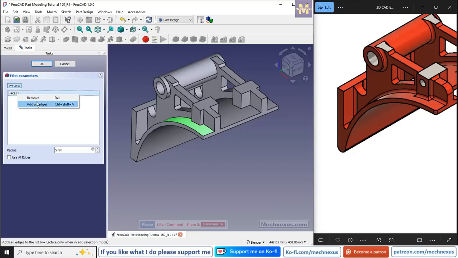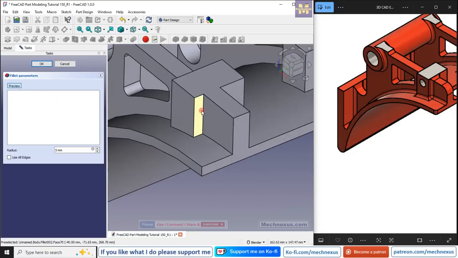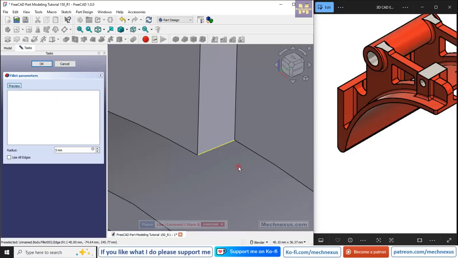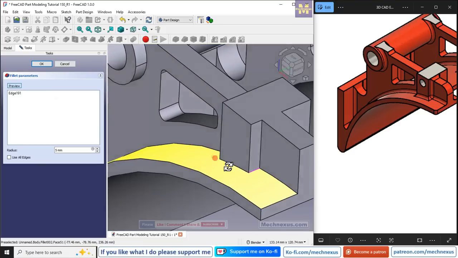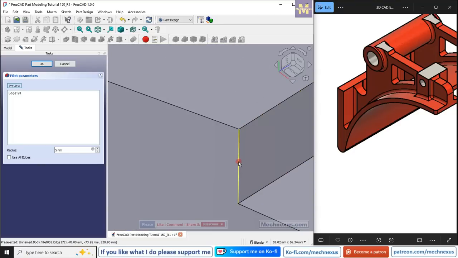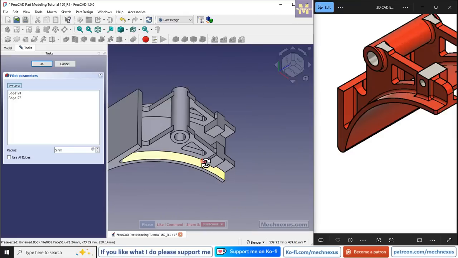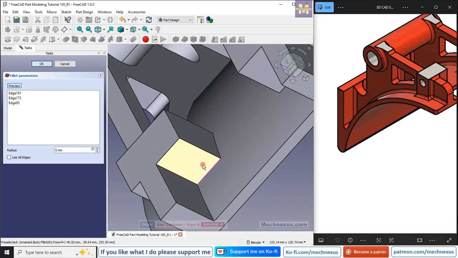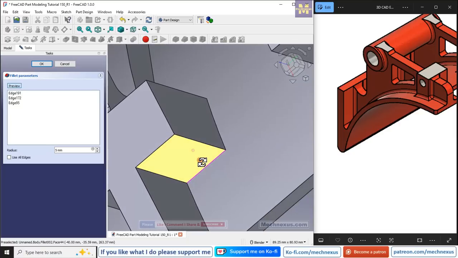Here a face got selected, remove it. When you are facing a problem in selection, zoom in and then select it. Same way on the other side, zoom and then select. Let's select on the other side, and also keep in mind that the edges you are selecting must get added here.